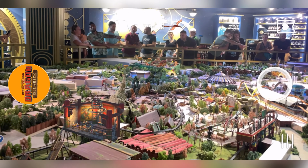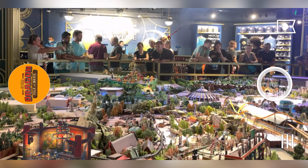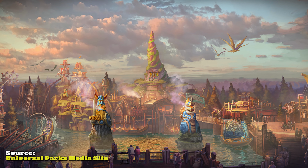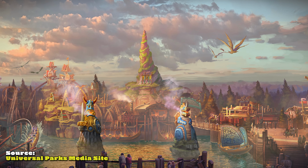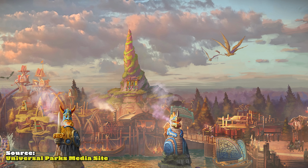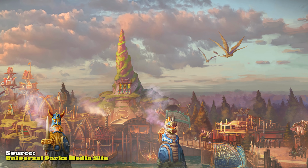Now, to me though, the part that I am most excited about in this land is the possibility of drones dressed up as dragons flying overhead of the land. Yes, you heard me correctly. Now, they've hinted at this multiple times during their announcements of the land, and they haven't specifically called out that that's exactly what's going to happen, but there's been a lot of rumors, and I really do think we're going to get this. If they pull this off, I think it's going to add so much kinetic energy to this land. I think it's just going to immerse you that much more, and it's something that I wish they could have done in Galaxy's Edge. So if they pull it off here, hopefully it will inspire Disney to maybe do something like that with ships flying over Galaxy's Edge. We'll just have to see.